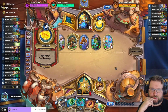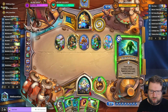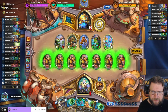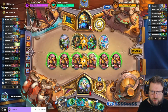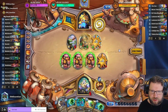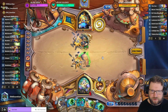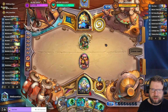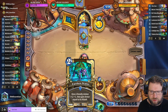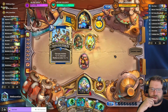One, 2, 3, 4. We can almost get them out of this. Yeah, so we do another scale here. So 1 goes to this one, 2 of these go to that one. 1 has to kill this one. These two are going to kill that one, so we get rid of the buffs. And this one doesn't actually have to do anything. So now they have just 2 damage here, and I have Miracle Growth into Earthen... No, I don't have Miracle Growth into Earthen Scales. I have only Miracle Growth.